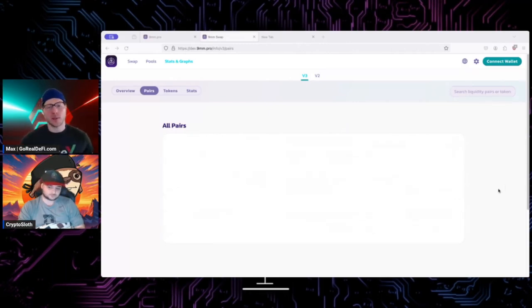That's what I was thinking. It seems like V2 would be the place if you want to provide liquidity and you don't care about the volatility, or you think the assets are going to run together, you're going to leave it in for a long time, just set it and forget it. I could provide liquidity, forget about it, and come back later when I have more coins and the price is up. V3 seems like much more management: if it goes out of range, I'm not earning fees anymore, and what range do I think it's going to stay in? A lot more maintenance on that side. Is that one of the things?